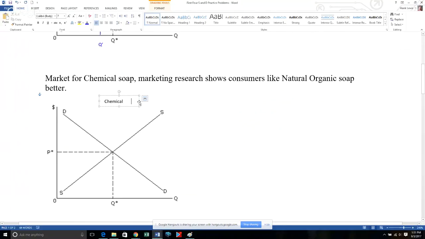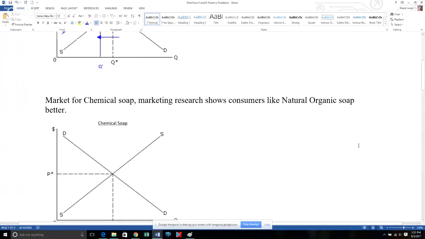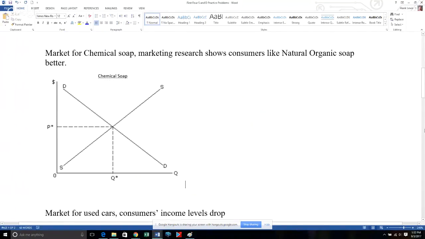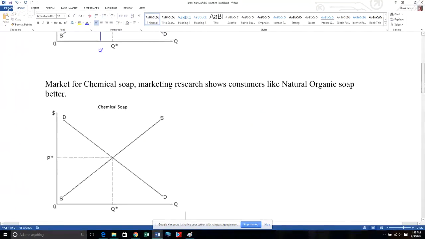And let's make this a little bit wider. Chemical soap. Okay, all righty. Yeah, your professor's silly. All right, so there's our label for the market. And so we've got our supply, demand, and equilibrium. I'm not using any numbers for these graphs, by the way. Whenever we're working these graph problems, I want you to get a general sense of which curve is changing and how, what's the impact on the market. So we're just going to be dealing with positions, rather than dealing with numbers here.